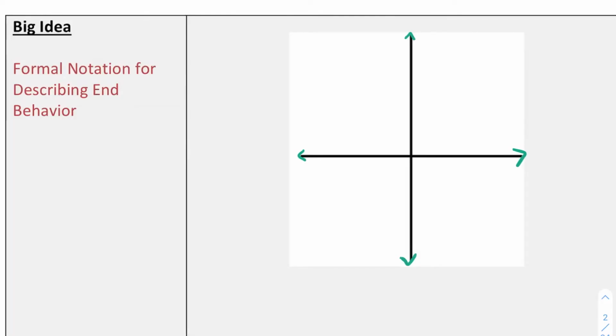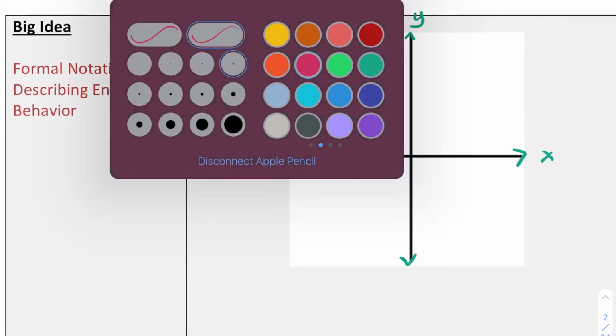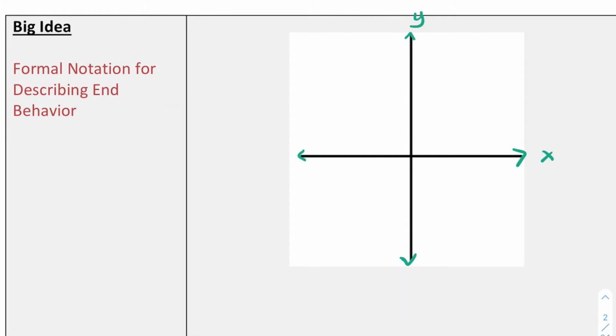We do have formal mathematical notation for describing end behavior besides just up on the left end and down on the right end. We're going to write them in terms of x and y. So thinking about your coordinate plane, you can describe the right end of your graph by thinking about the x values getting infinitely bigger in a positive direction, and the left side as x values go towards negative infinity. In terms of does it go up or down, that's your y values, which if it's going upwards on an end, we're thinking about our y values approaching positive infinity, and downwards on an end, our y values are approaching negative infinity.